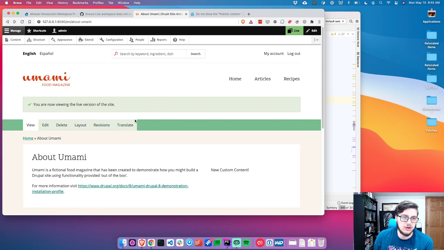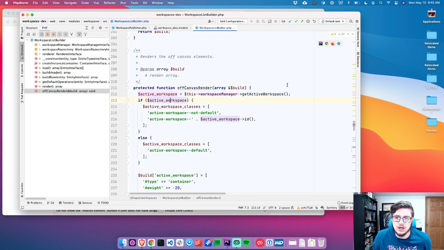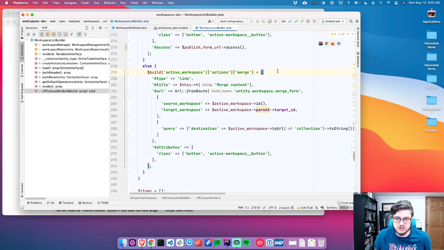In my ideal world, that's what Workspace would provide: the live site is immutable. You can only view it, and you have to make changes in a workspace that is then published up. We've got our branch here, and I'm just going to quickly toss up this fix to at least start the conversation.